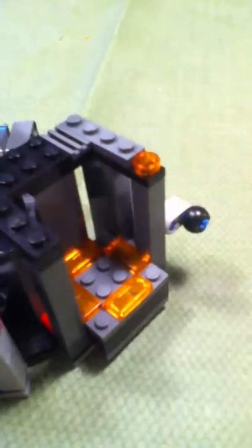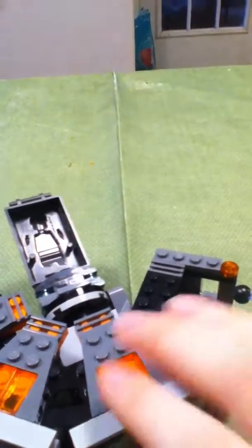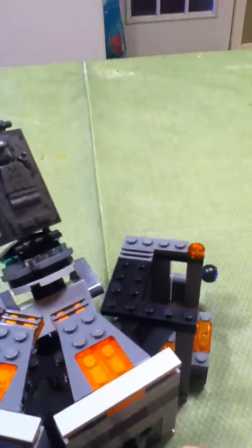One of my favorite features is this little elevator. You just put the figure up there — just gonna stick him in there, there he is. And you can just put him there and then take him off. Just kind of move it to the control panel and, you know, his arm does controls. Then do this, switch it around and stuff. But since you don't have Han Solo in there, we may as well leave it on the carbonite.